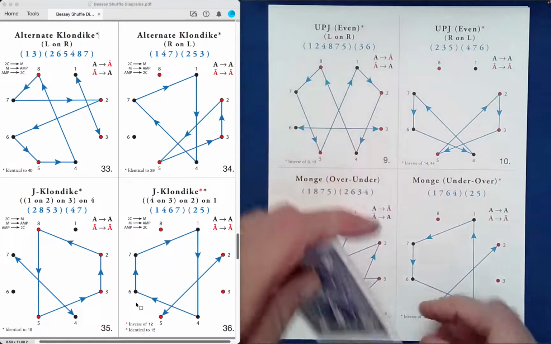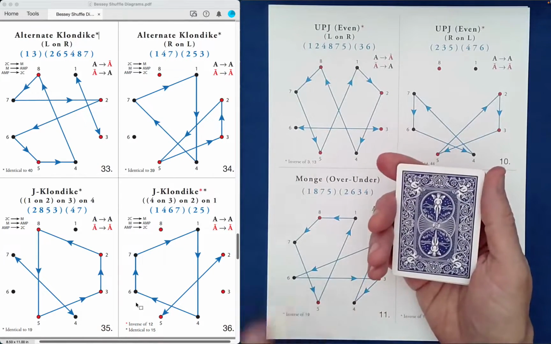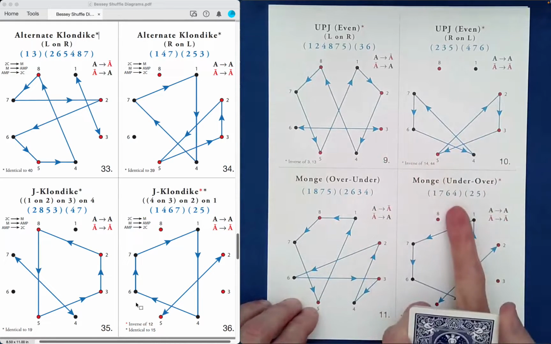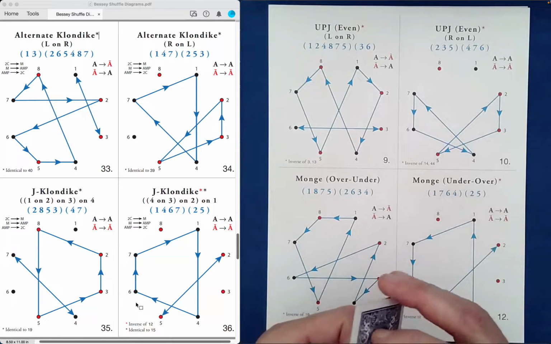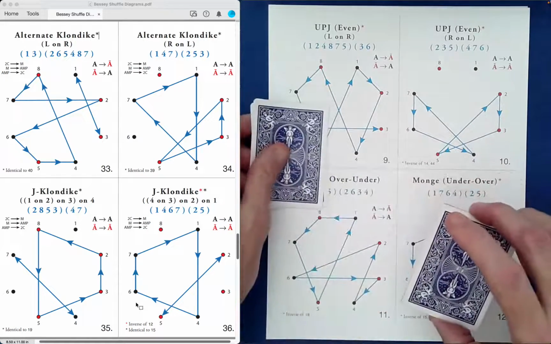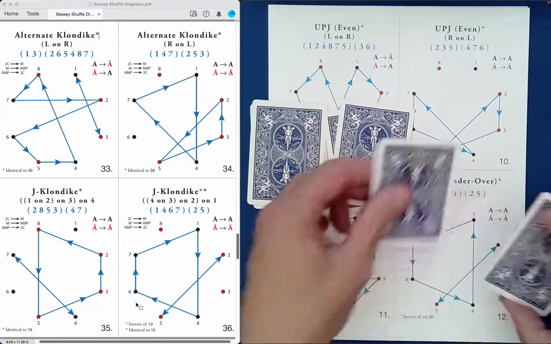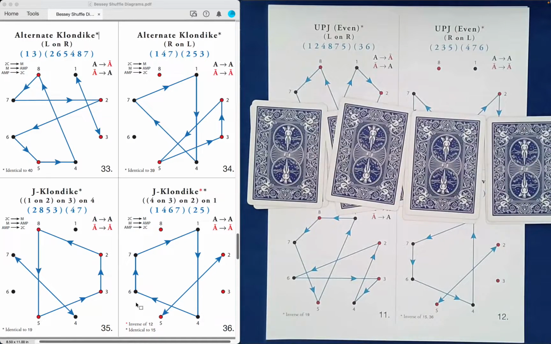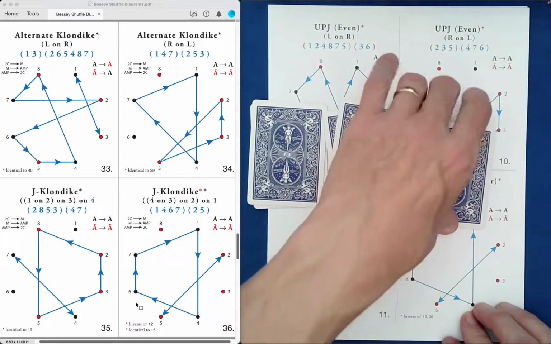So let's go ahead and perform the shuffle that we've just introduced, shuffle 36, and apparently it will undo the effect of the mange under over. Okay, so shuffle 36, one more time here. So you Klondike one pair into pile 1, Klondike a pair into pile 2, Klondike a pair into pile 3, the last 2 go down as pile 4, and then remember for shuffle 36, we're stacking from right to left.